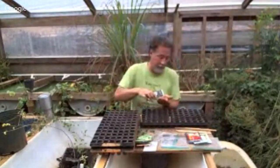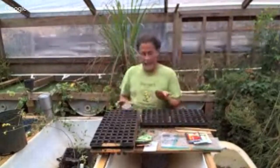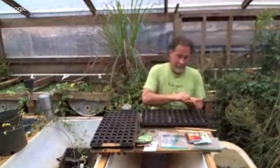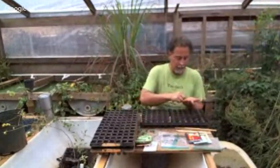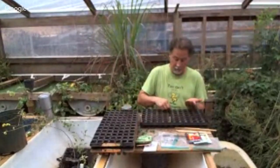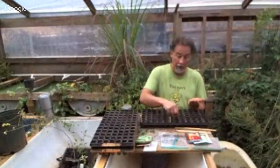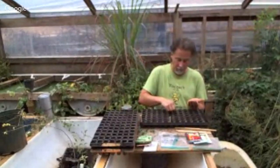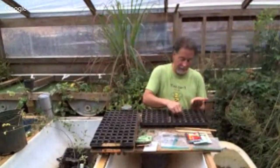And then again, everybody says don't plant this together or this together or this together, and all that kind of stuff. Nobody's ever told me the rules. I've been in the greenhouse business for 20 years. I used to grow professionally for Super Kmart, off-grid. So I never followed any rules.